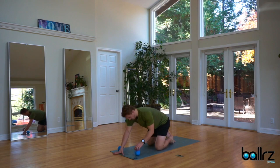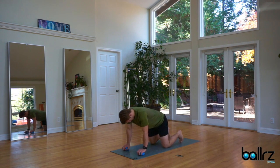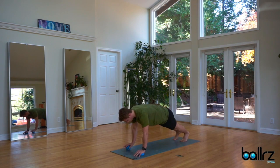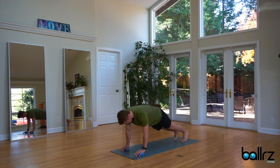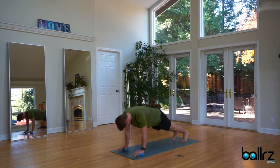Grab your balls and start to put some pressure into the wrists. See how that feels. Coming up into your high plank, leaning the weight forward. Working the balls into the mat. Find a comfortable position with a relaxed grip, pushing your fingertips into the mat, palms into the balls.